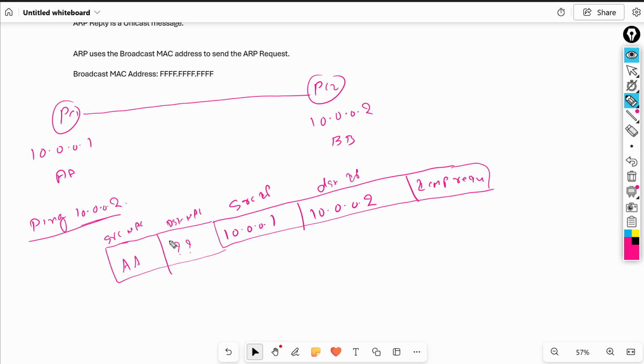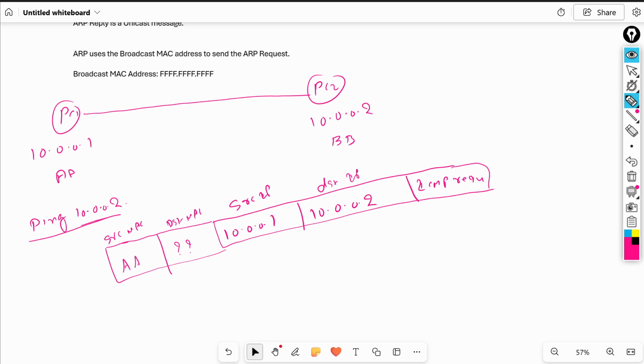First it will send the ARP message to find out the MAC address. ARP is the full form of Address Resolution Protocol. The main purpose of ARP is to find out the destination MAC address. The sender already knows the destination IP, 10.0.0.2, but doesn't know the MAC address of 10.0.0.2.